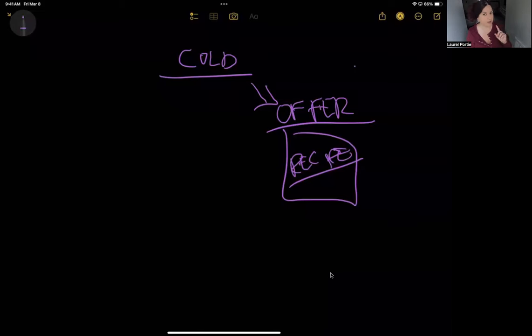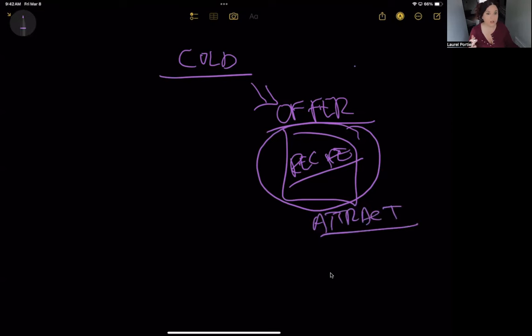I said, ah, but you're looking at this the wrong way. What you want your offer to do is attract people who need what you have to offer, right? I'll give you guys a couple of different scenarios on this. The whole purpose is to attract. That's what lead generation is. How can we get the people who need what we offer into the door, or into our funnel if we're talking about an online business?